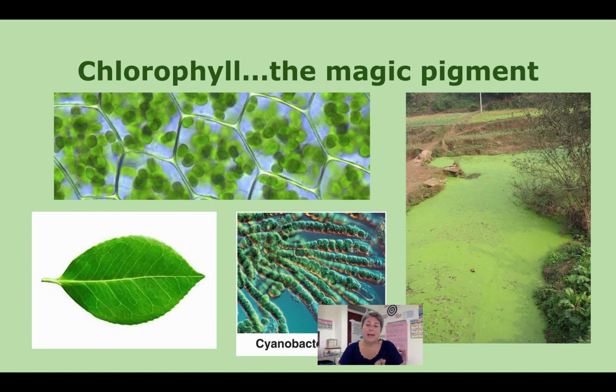So the light energy is absorbed by a substance called chlorophyll. I like to call it the magic pigment because it's really cool. Pigment might be a new term for some of you, so look it up, and if you can't figure it out, come and find me and ask me. But chlorophyll is a pigment that is actually able to absorb light energy, and that light energy is basically the fuel that is used to power the process of photosynthesis.